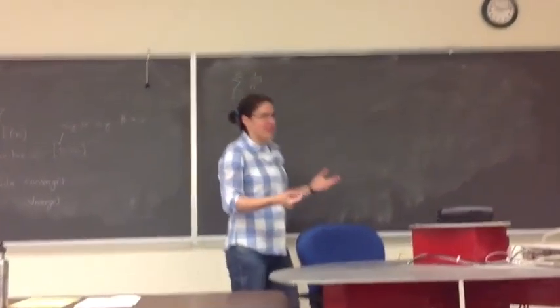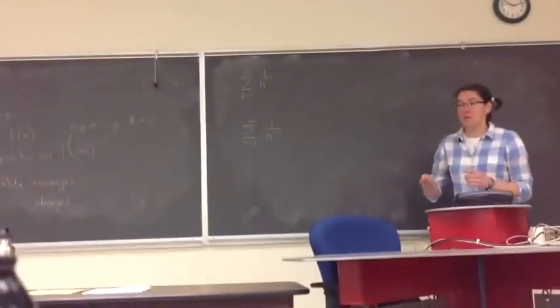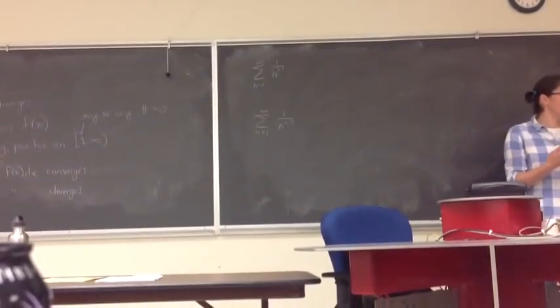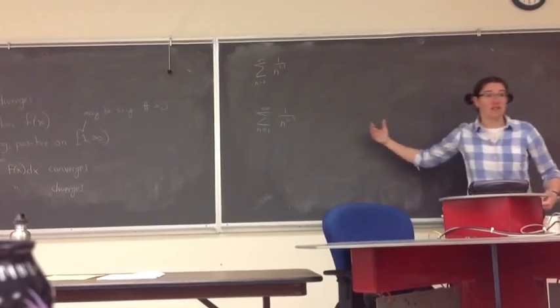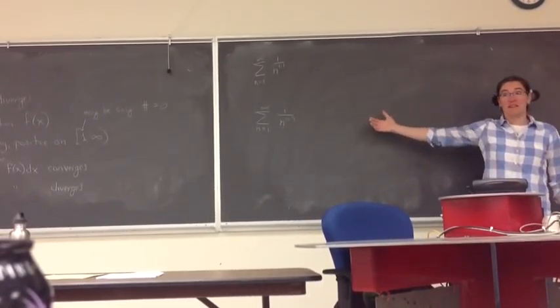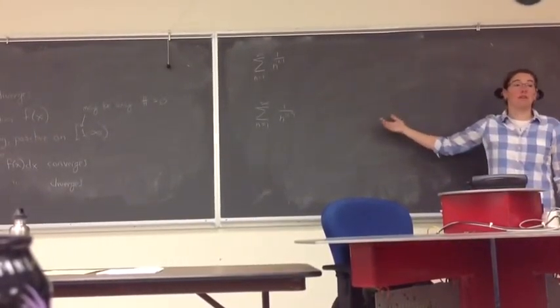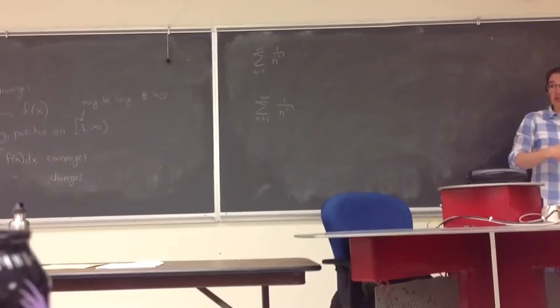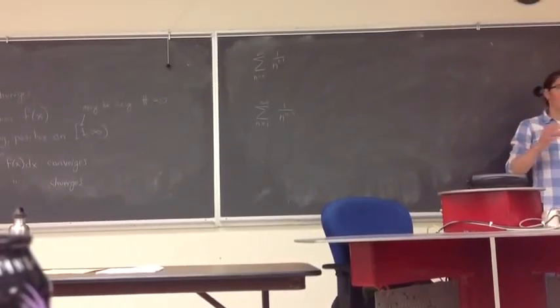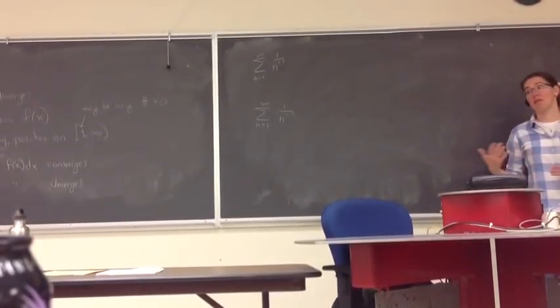It was pointed out that, yes, it is disappointing that with the exception of the geometric series, we're just figuring out whether these infinite sums add up and give us a finite number, or whether these infinite sums add up and don't give us a finite number as we add more and more terms. And so we're not actually figuring out what these series converge to, if they converge. We're just figuring out, do they converge or do they diverge?